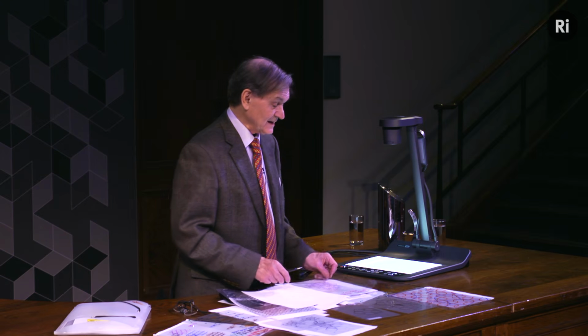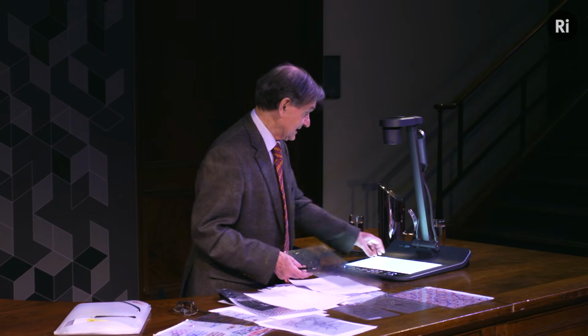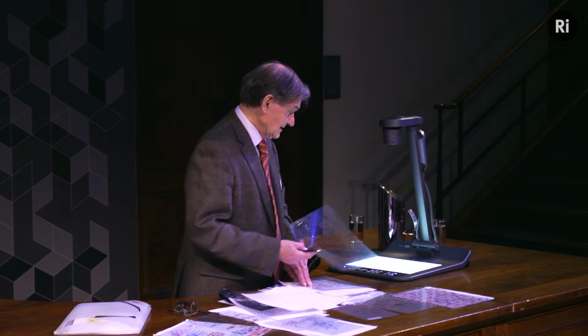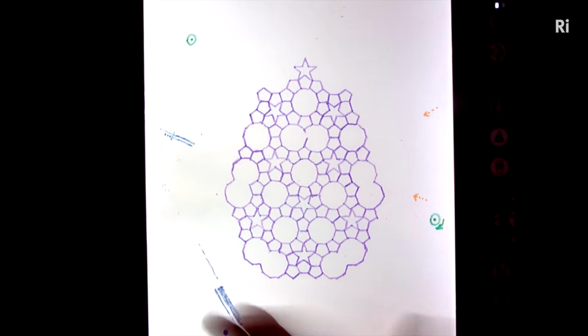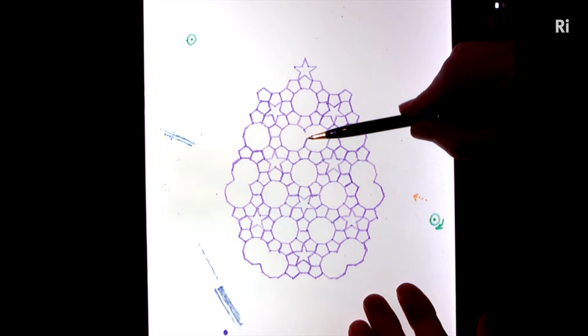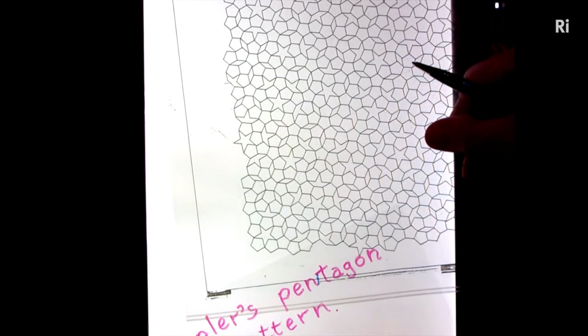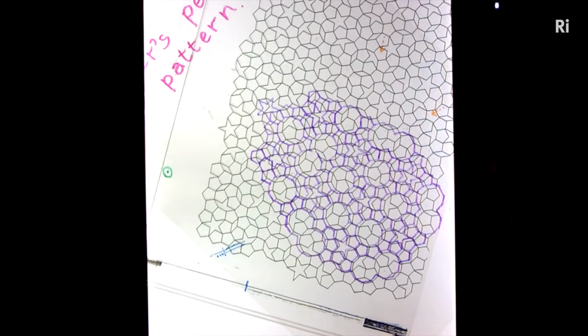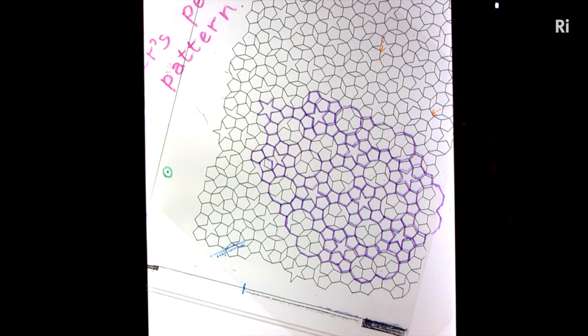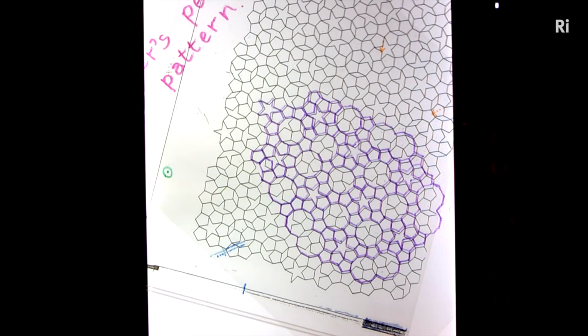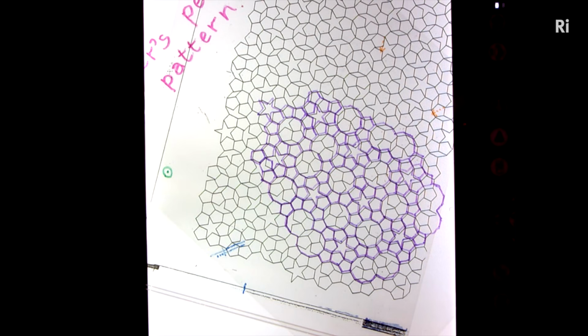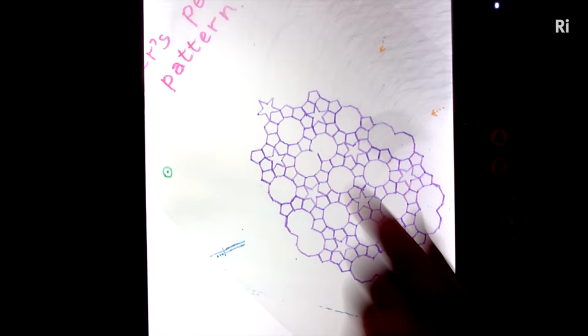And as I later discovered, to my surprise, here we have that picture drawn bigger. That's the very same picture as in Kepler, including a little line there, which I don't quite know why he put it there, but he did. And now, here is my Pentagon pattern. Now, I've put some marks here, if I can find exactly where. You will see that the Kepler pattern exactly fits this, including this little line there.